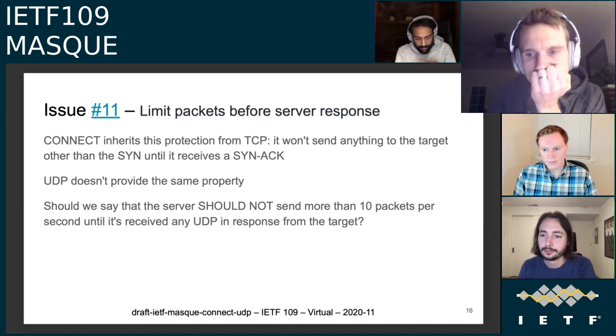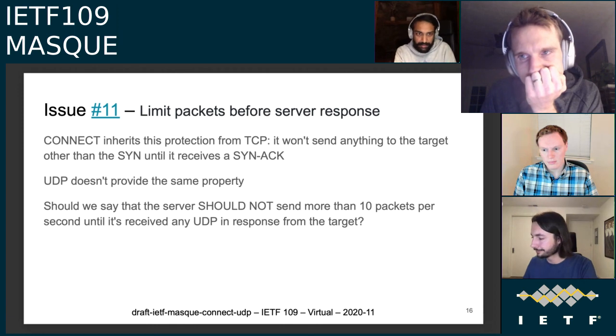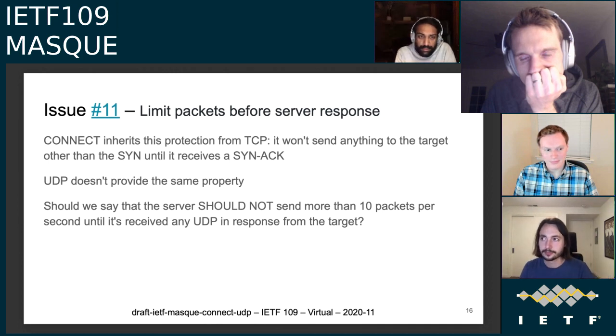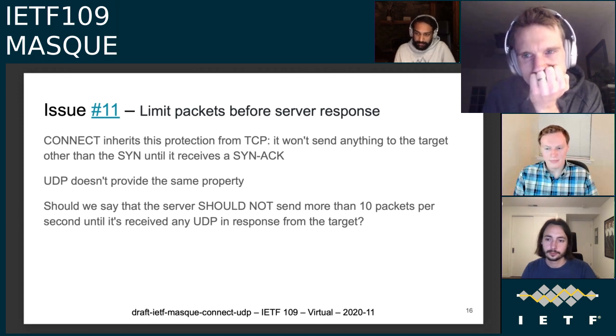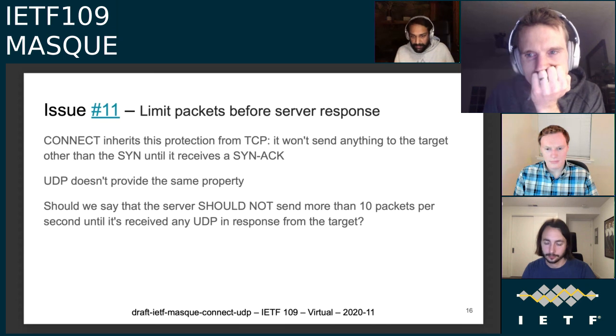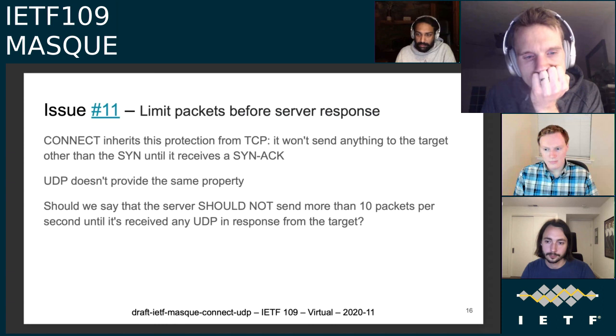I'm not sure if I have a lot more to add here, but I'm just trying to figure out how you can solve this at all. I think fundamentally the best you can do here is add some sort of high-level protection. We've done this for years for anything that runs on top of UDP. We call it a circuit breaker, and we apply circuit breakers to pretty much anything that says it's going to run on UDP but doesn't have, for example, a tunnel that necessarily has a congestion controller. All you say is, well, if you start sending too much stuff too quickly, then a circuit breaker goes into place.